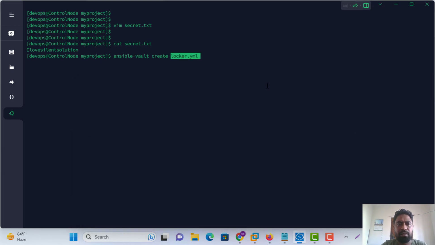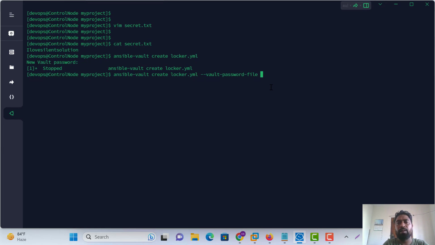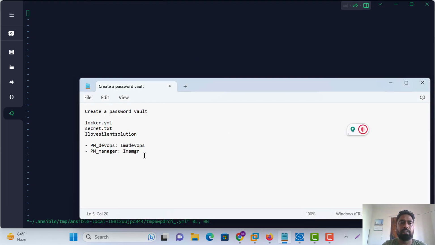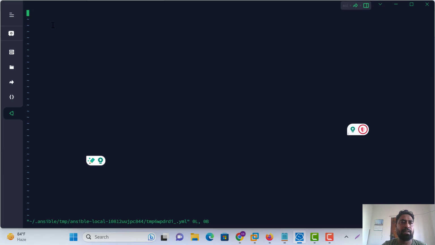Then the password file, secret.txt. We have now created our vault.